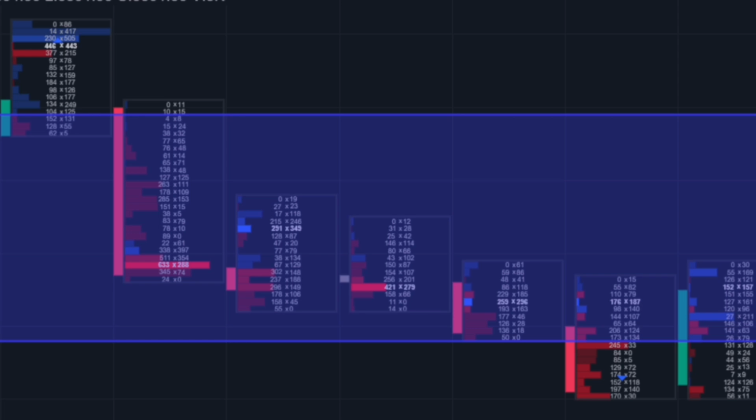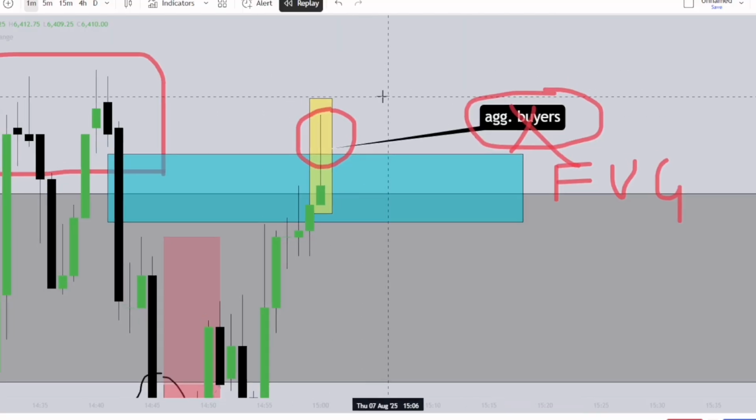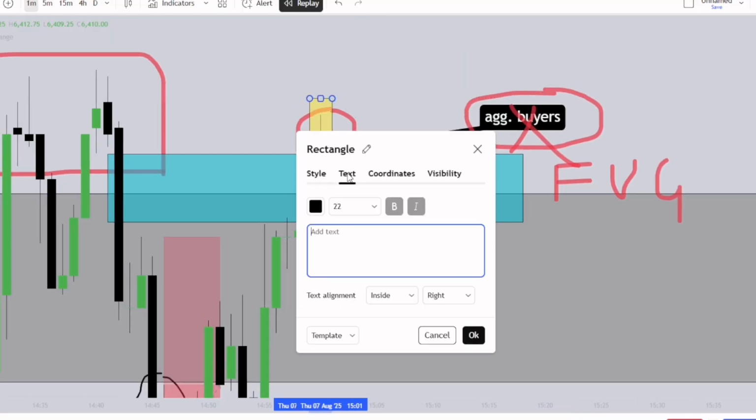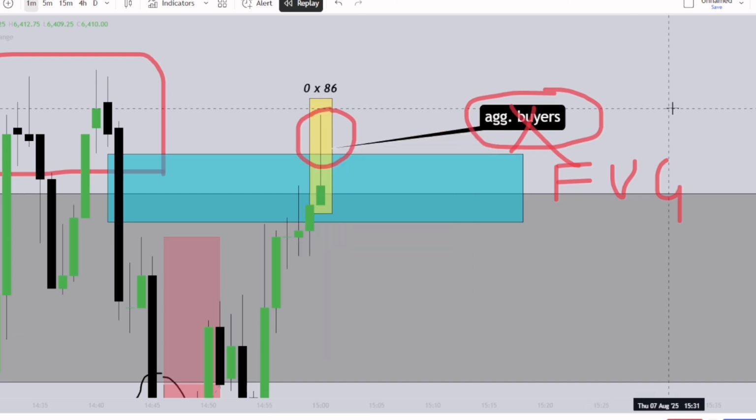On top of that, I want traders to understand another thing. You see 0 for 86. Now, what does 0 for 86 actually represent? You see 0 for 86 right at the top, so I'm just going to write 0 for 86. It's an interesting thing I want all the traders to understand. What does that mean from a logical perspective?